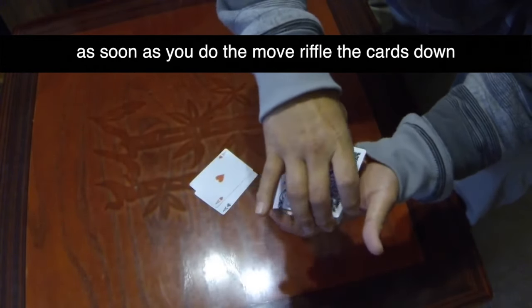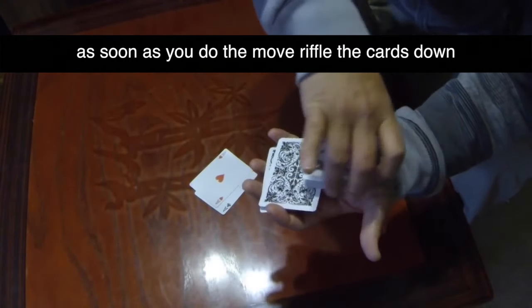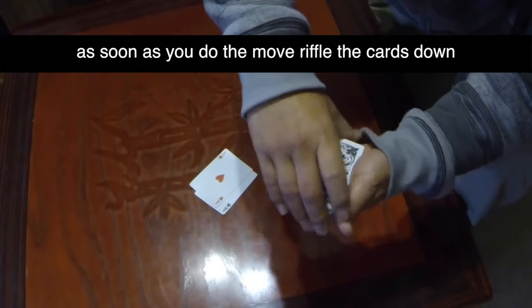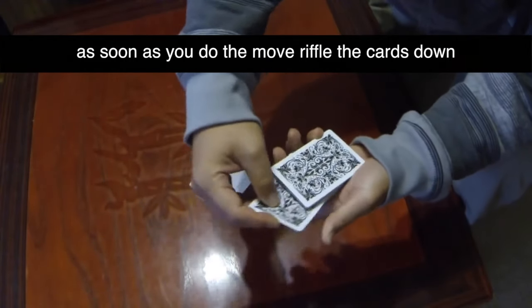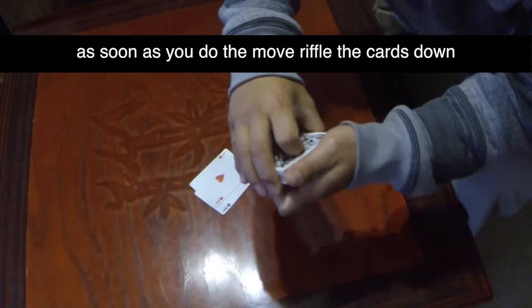Now two cards are the same way. You can do three if you really get good at it. Just pull it on down, not straight out like I'm showing here. If you pull it straight out, it'll flash. So let me show you at a different angle.